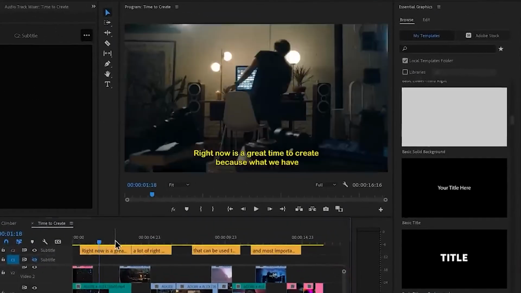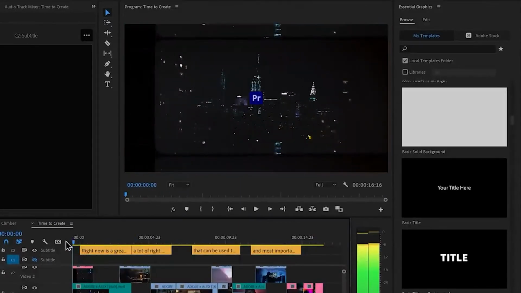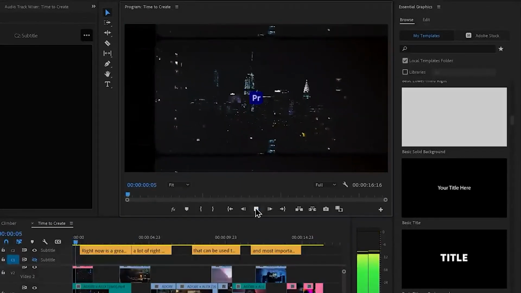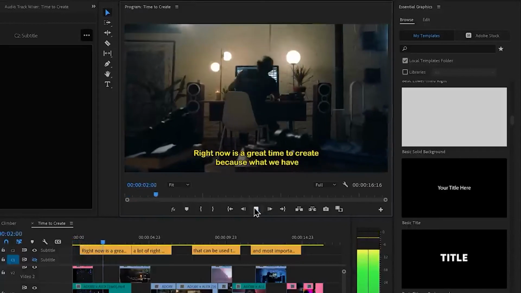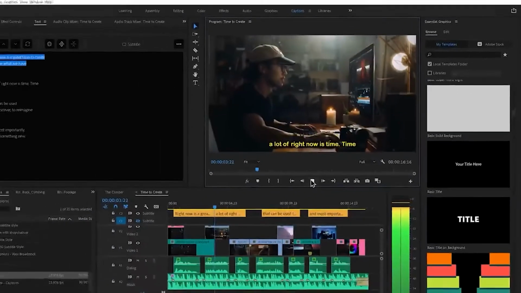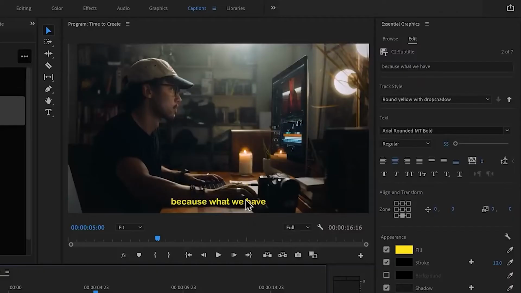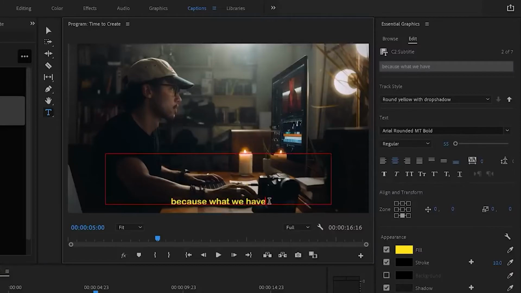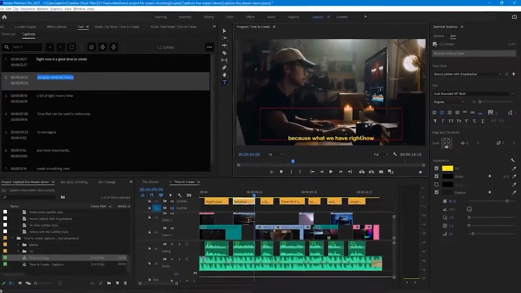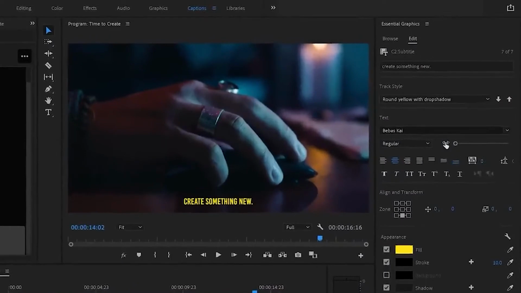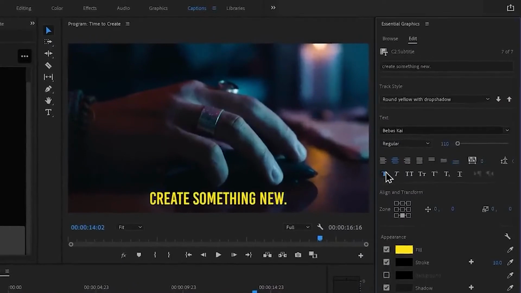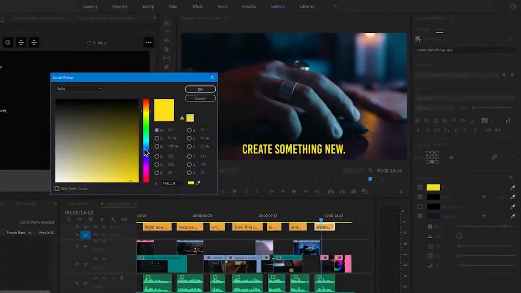Premiere Pro uses the power of Adobe Sensei machine learning to position caption segments on the timeline, accurately matching the pacing and cadence of your dialogue. And if needed, you can refine the captions inside the timeline. Use the design tools in the Essential Graphics panel to position and stylize your captions on screen.